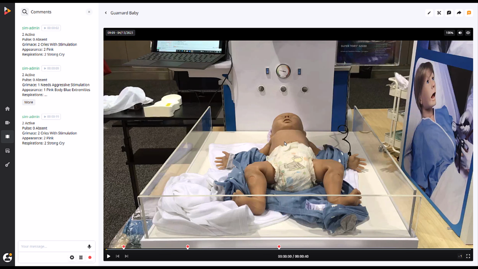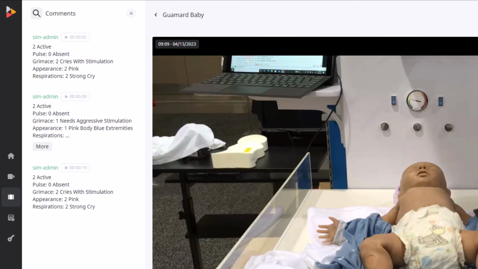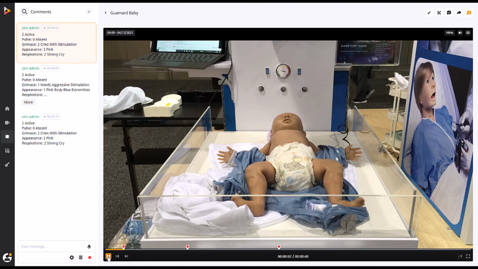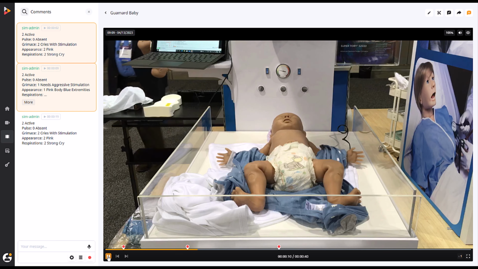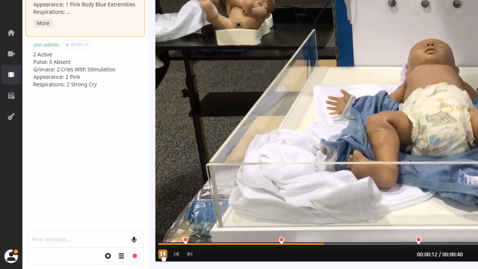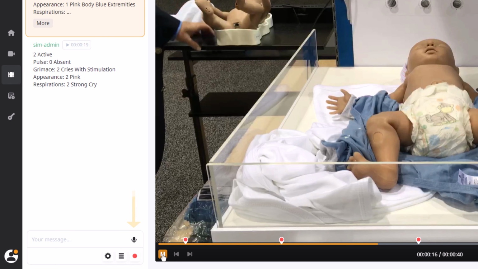Now, you may see colored dots along the timeline of the video. These are time-stamped comments that are saved to the video and are the focus of the final button above the camera view area. These comments will light up in the dialog section at the time it was added into the video. You can add text or voice comments during this time as well by typing in the field at the bottom of the screen or by clicking the small microphone located here.